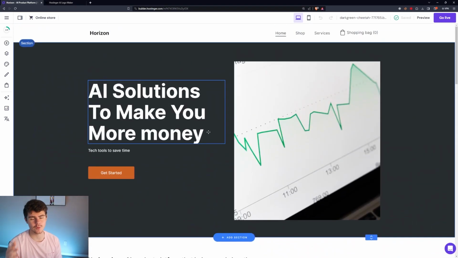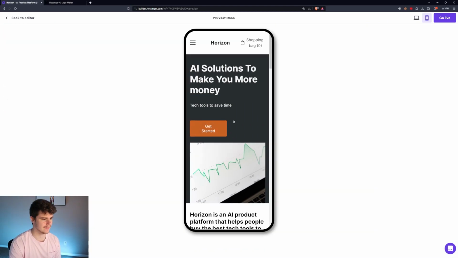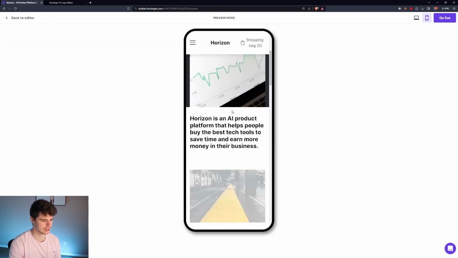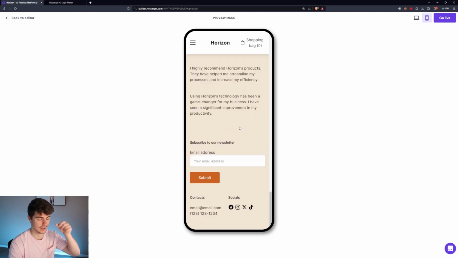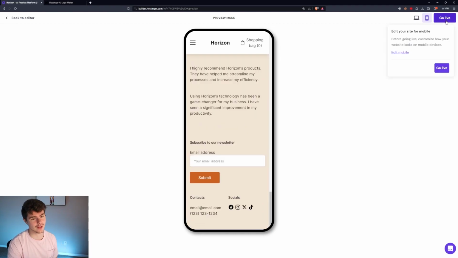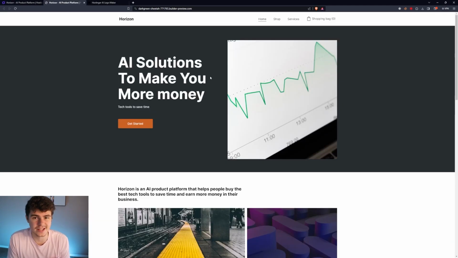But then once you have a website that you like, you can preview it either on a computer or a phone. I like that it even adds in the animations here when you're scrolling on the page. I think that's really clean, really nice. And once you like it, you can go up here to go live and click on go live again, and you have a new link for your website. For a simple website or online store, this is definitely a solid option if you just need something quick.